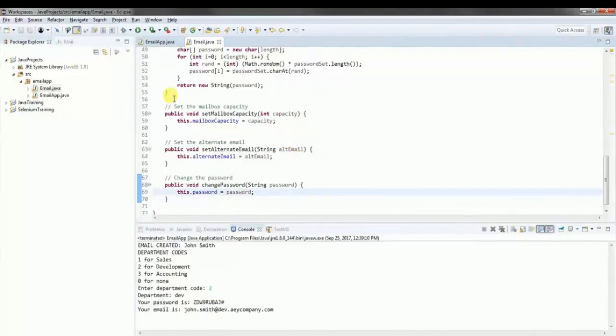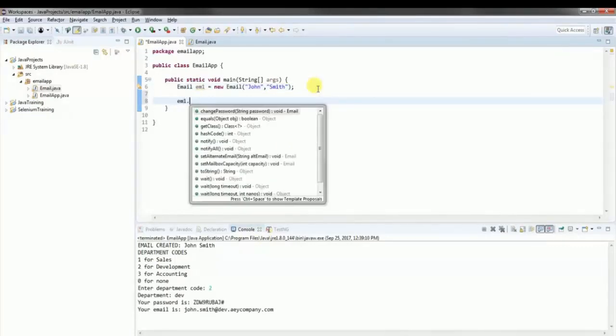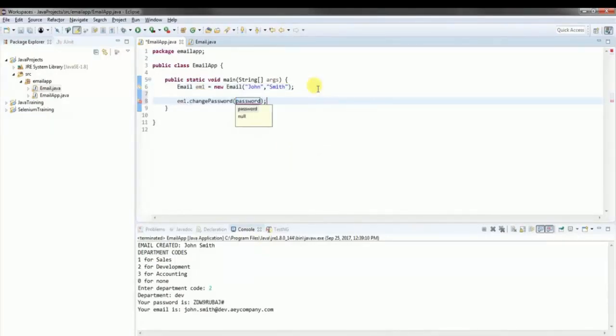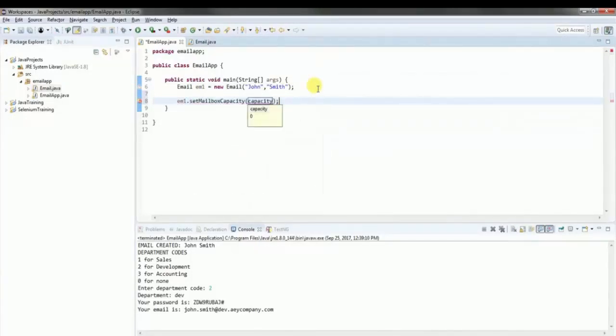Very good. Okay, so now we can go back to our application, and look, all of this is happening with just one single line. All this is from the constructor, and so part of this application here, you were seeing the power of constructors and how you can leverage it to do so many things. Very good. So we can say email 1, we can change the password. We can do email 1, we can set the mailbox capacity. Email 1, we can set the alternate email. So you can play around with that a little bit, and of course see if this is working for you.